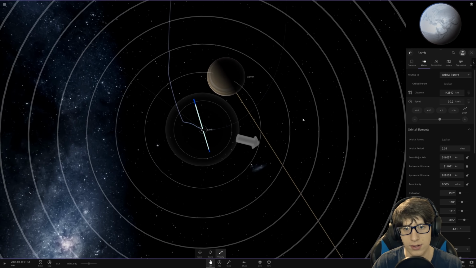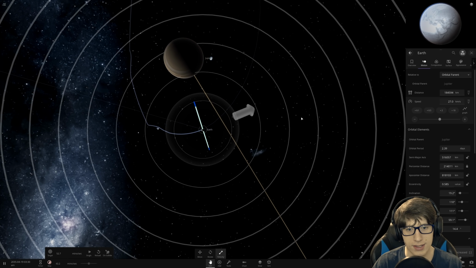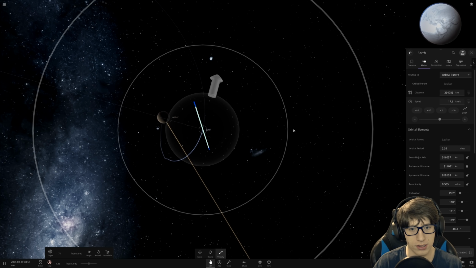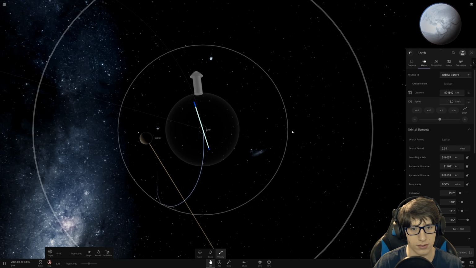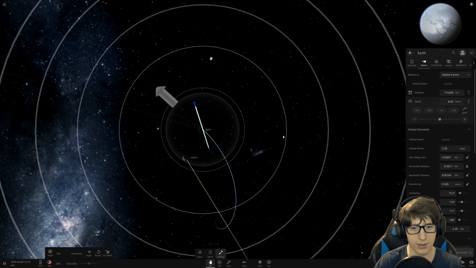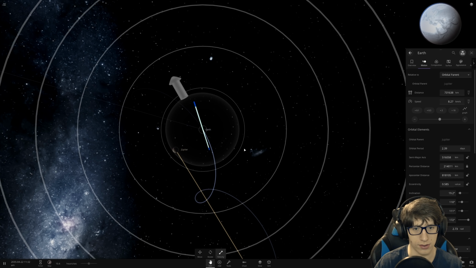Oh yeah, there we go. We turned down the speed a little bit, and now, is it gonna work? Oh, is Earth just gonna get flung? Uh-oh. No, I think we're actually fine. I think we did it. Yes! Oh, that got really quite close.